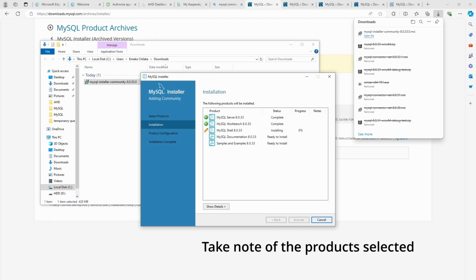Now is the MySQL Shell 8.0.33, which is currently running. Patience while the process gets completed.